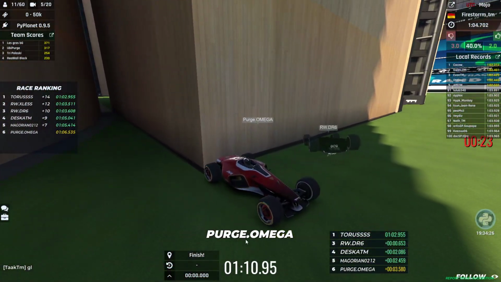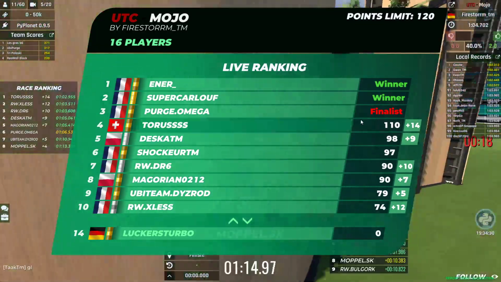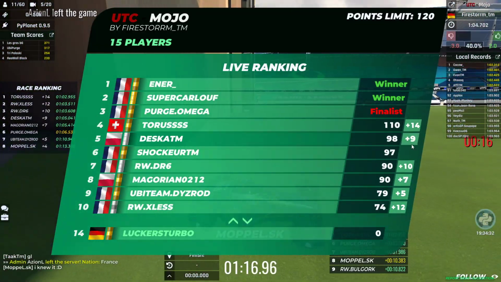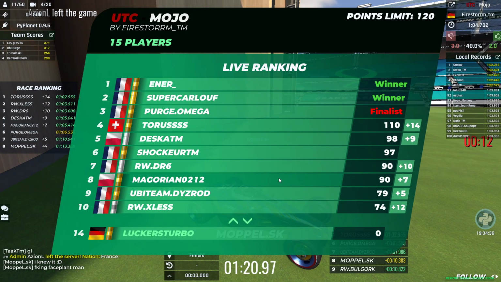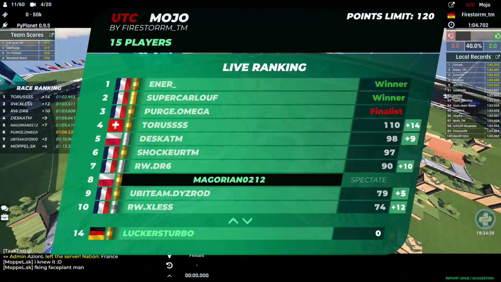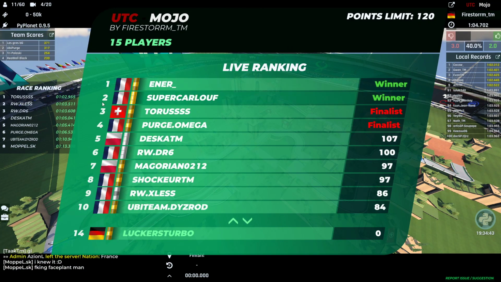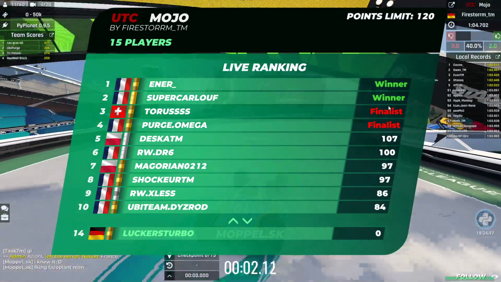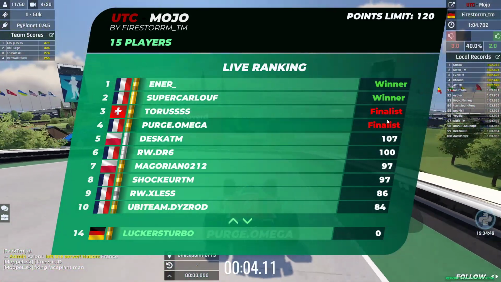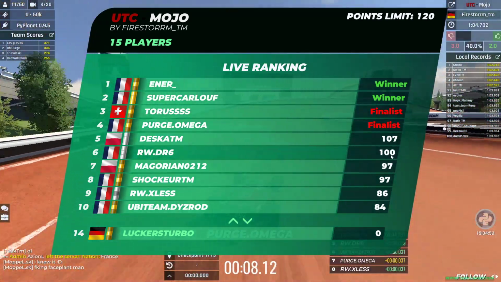And where is actually... Wait, what happened to... What happened to Shocker? Oh no, wait, to Gorian. Wait. Actually, I'm completely confused now because everyone made kind of mistakes here from that third place downwards. But yeah, it's now Turris and Omega being finalists, and they are in one team. And Dorian Raid coming closer as well, 100 points.